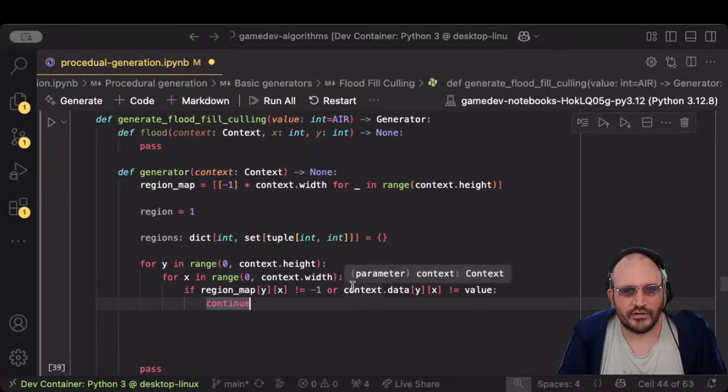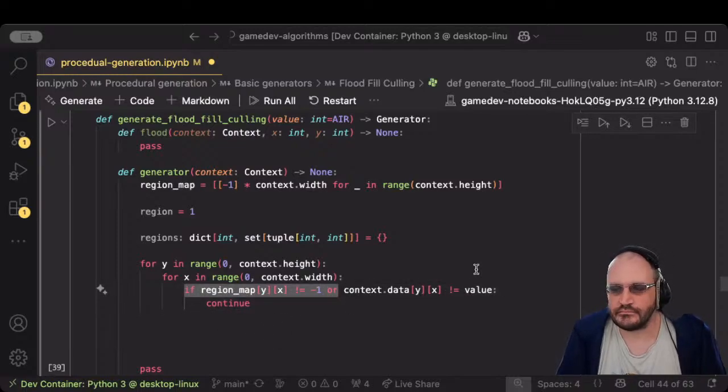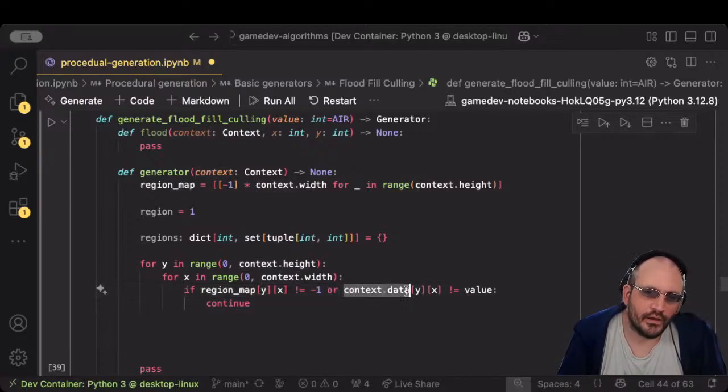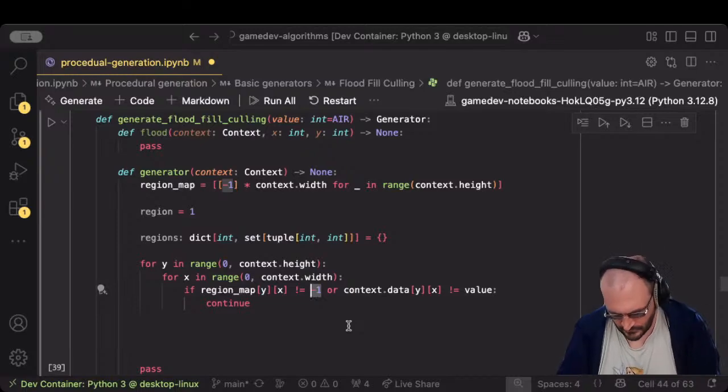Okay, so we're only going to run our fill if the region in the map is not -1. Do we initialize to 0?